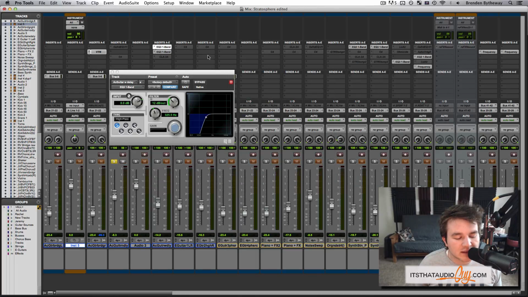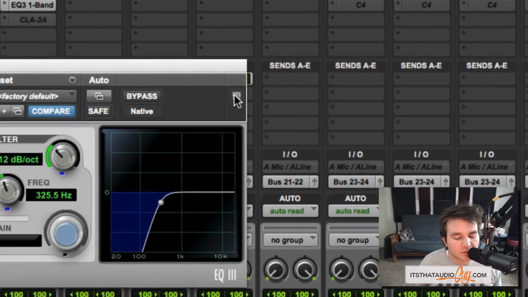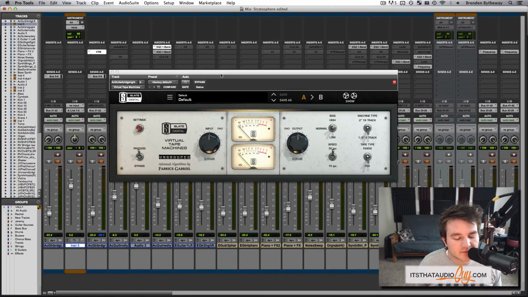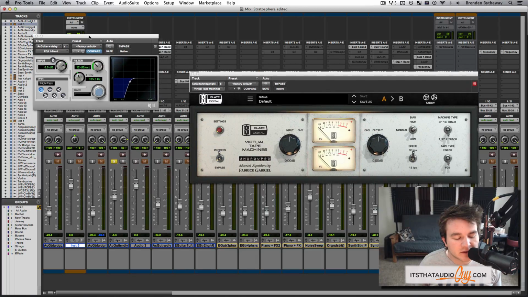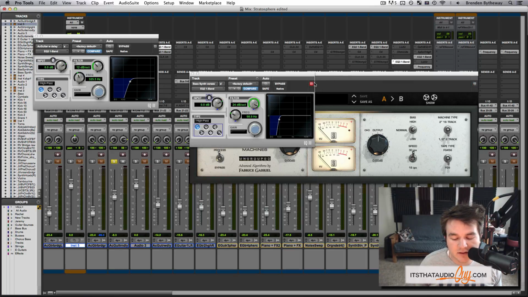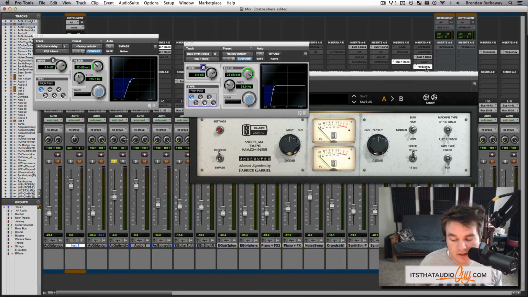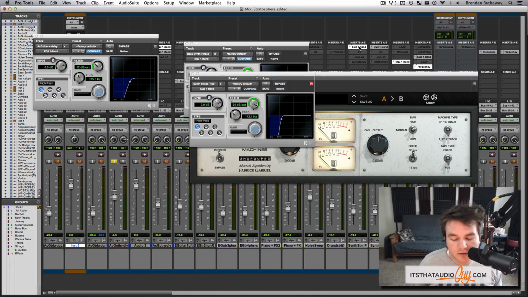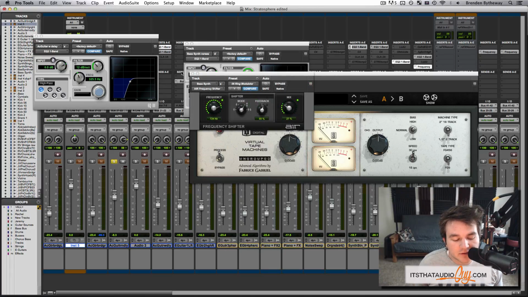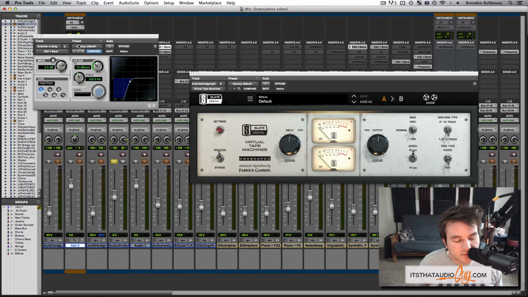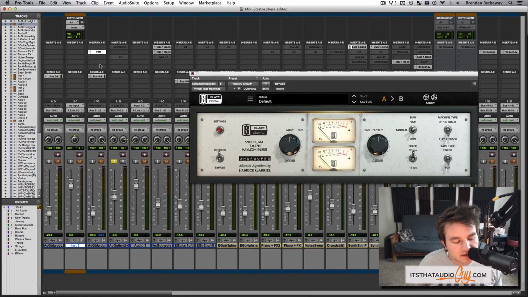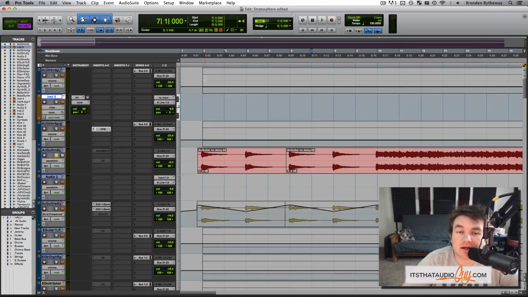Now the way to fix that is you go right here and click on this red box. So then when I go and open the VTM, then that thing is still pulled up. Now this red box means that it will pin it. Okay, so if we want it to be pinned open, then we just click on the red box as many times as we want and it won't close out of there. All right, no matter what plugin we open. But if you get out of these things, then it will reset. So let's get out of all of these guys, go back to our VTM, and now it is reset. All right, so that's how you add a plugin in Pro Tools.